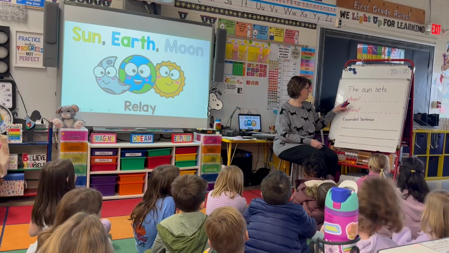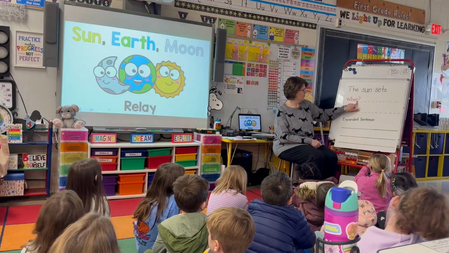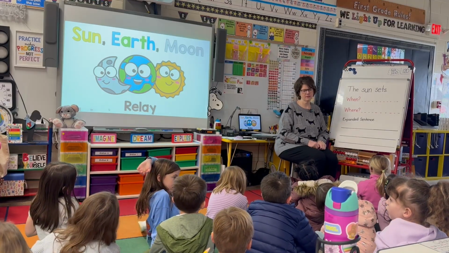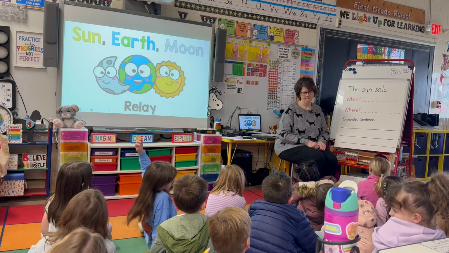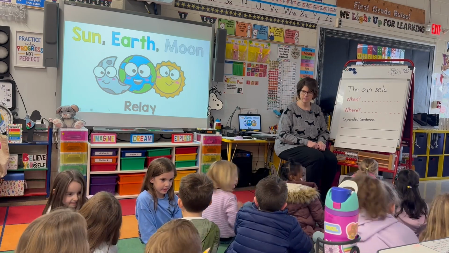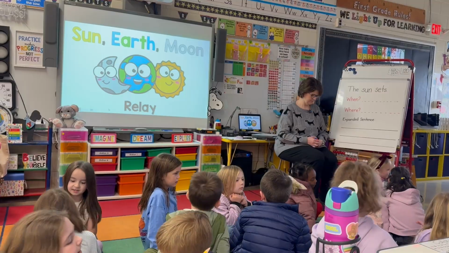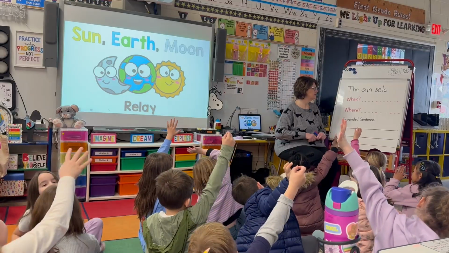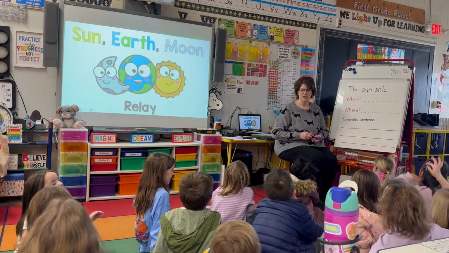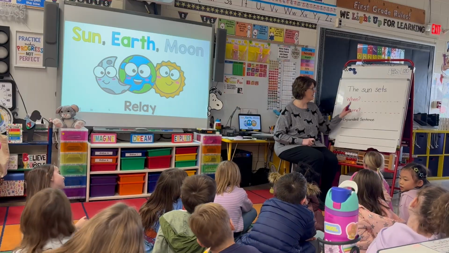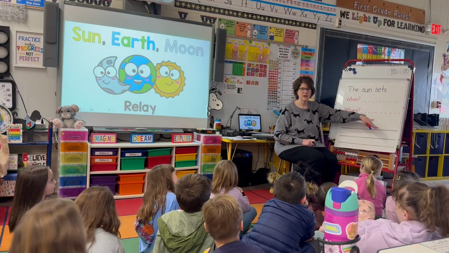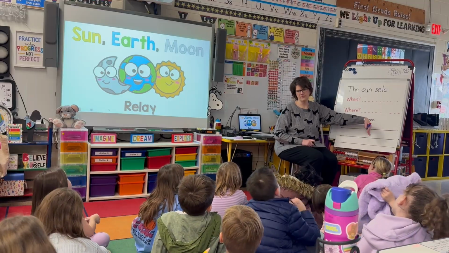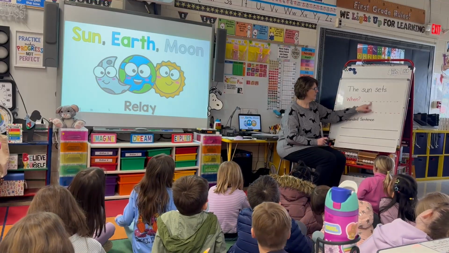Let's make it better. The first question word we have here is when. So ask yourself, when does the sun set? Think. Turn and tell your partner. All hands up. When does the sun set, everyone? The evening. It sets in the evening. So I'm going to write on my lines here, in the evening. I wouldn't just say the evening, because I would want to say when in the evening. So, the evening, dotted line.